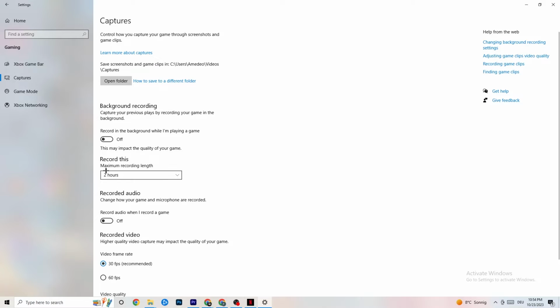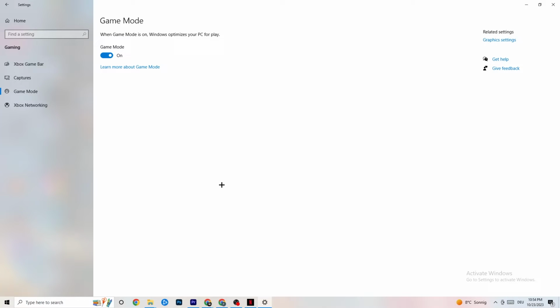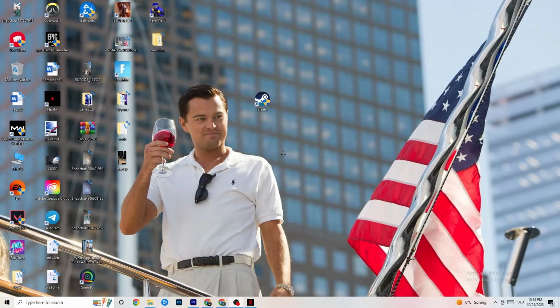So next thing I want you to do is going to be to click onto game mode. What I want you to do here is also really tricky. I can't really generalize it and say like you need to turn this on or off. It's really different for every single PC. So I want you to check it for yourself. You just need to turn it on and look which is running better. So on or off. And once you finish with that, I want you to end your settings.